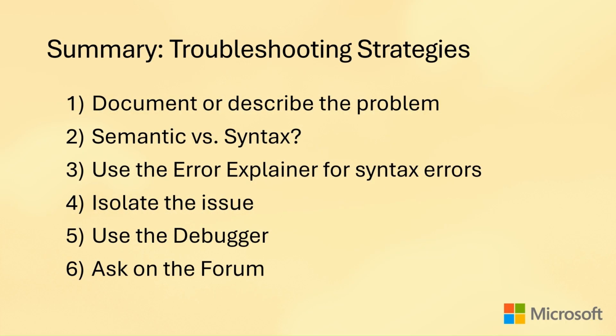In summary, here are the troubleshooting strategies we covered. First, document or describe the problem. Talk to the rubber duck. Identify if it's a semantic or a syntax issue. Use the error explainer for syntax errors. And try different strategies to isolate the issue, including version history. And then use the debugger. It is a very powerful tool. And finally, if all else fails, just ask on the forum.